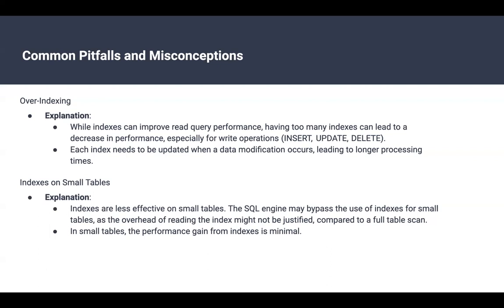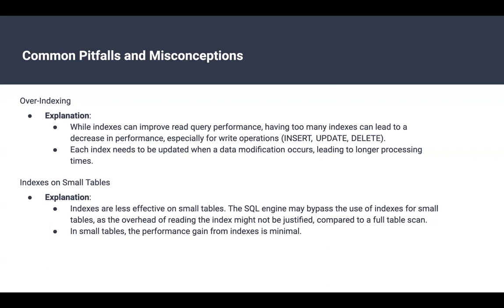If we do any data modification in the table, for example, if we have to change the last name to something else, or remove the phone number from the table, then we need to update the indexes, which will lead to longer processing times.